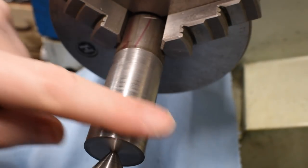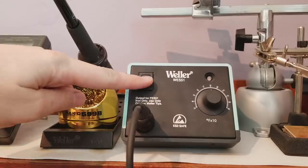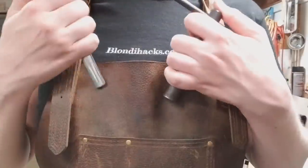That was a lot of polishing and it still looks like poop. I either need to be a much better machinist or throw this crappy steel in the bin along with what's left of my self-respect. Hello internet, my name is Quentin and this is BlondieHacks. Today I'm going to do one of those beginner videos that I wish had existed when I was first starting out.